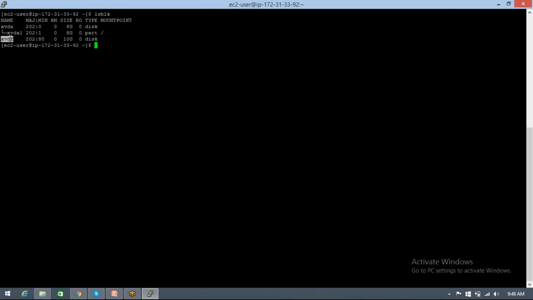And xvdf, which we have recently created and attached, is of 10 gigabytes. But when you type df -h, this is to check what is currently in use, recognized by the server. You see you have only one, xvda, the root volume. We do not have this new volume attached to it.